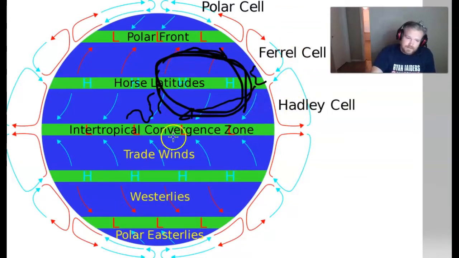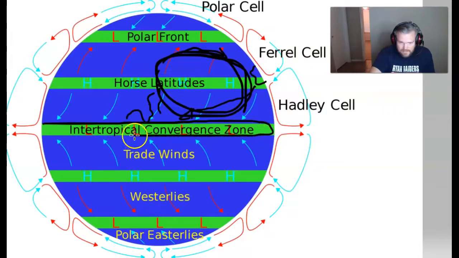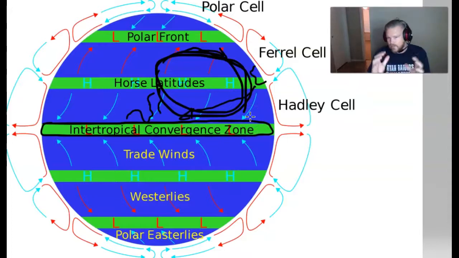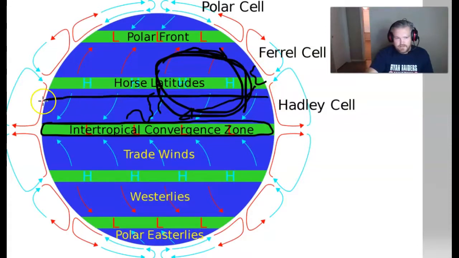Now, there's an area on this map that's not listed on my map. I had it. It's called the doldrums. This all shifts, by the way, because of the tilt of the Earth. The equator in the summertime really is up here in terms of heating, and then in the wintertime, or the summertime in the southern hemisphere, it's down here.